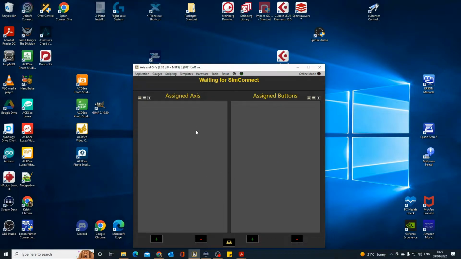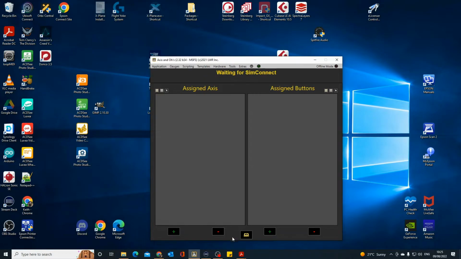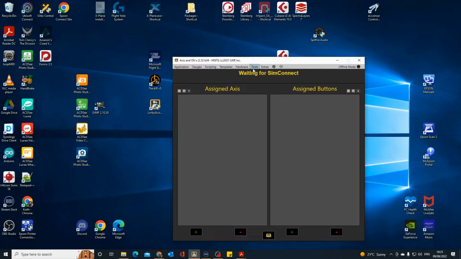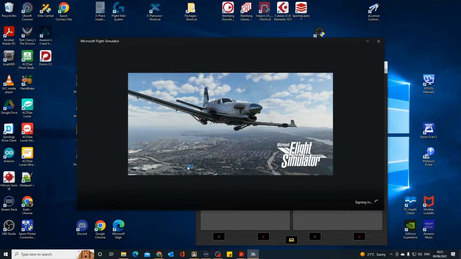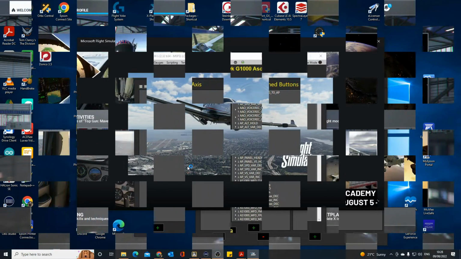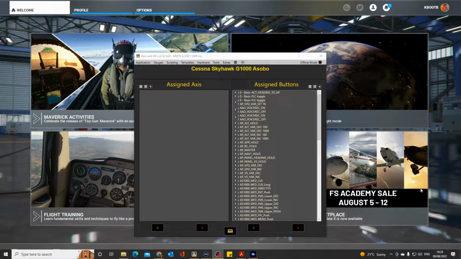So that's done. What we need to do now is to actually run the flight simulator. So bear with me, but I'll probably edit this bit out because you know how long it takes. Okay, so we've now got Microsoft Flight Simulator running and X's and O's back up and running again.